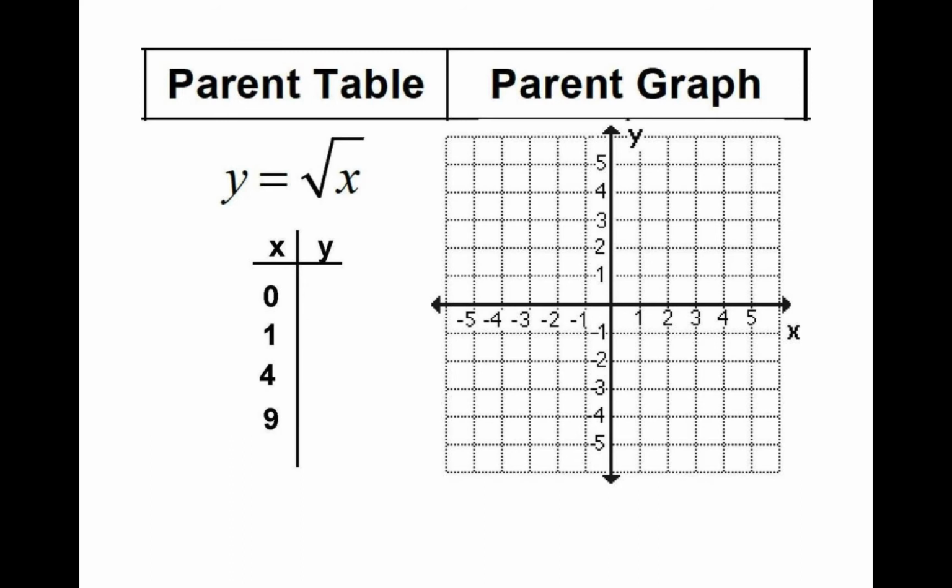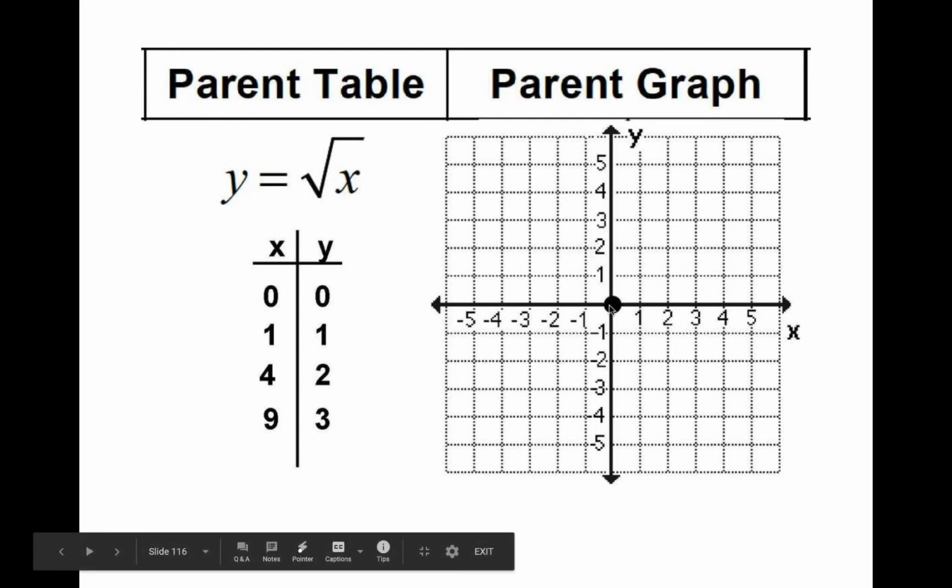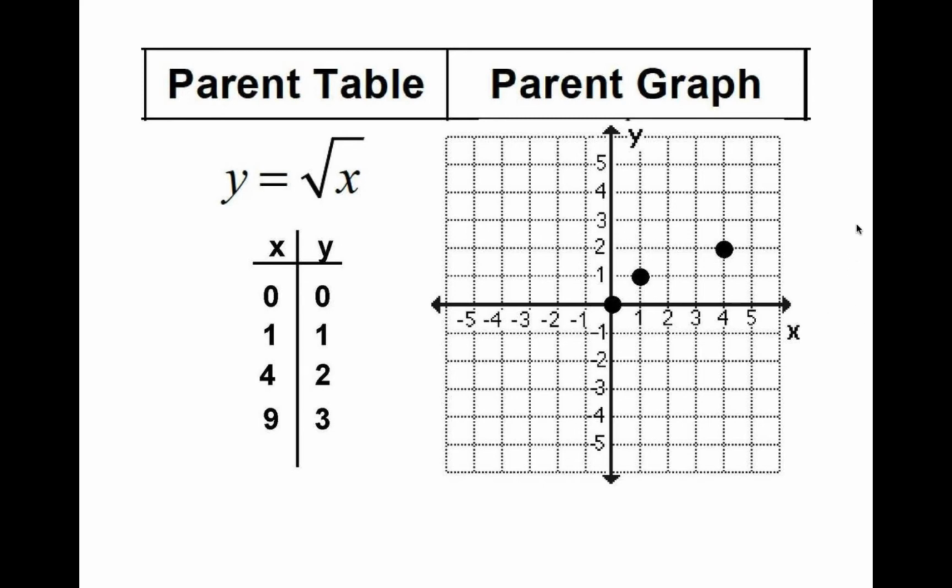Those are all decimals. So then when we plug this in, the square root of 0 is 0, the square root of 1 is 1, the square root of 4 is 2, the square root of 9 is 3. So when I plot this, I'm going to start at 0, 0, 1, 1, 4, 2, and then all the way to the right 9, up 3. So it's going to create, notice it kind of looks like a square root symbol or a lowercase r, however you want to think of it. Make sure you don't go below that starting point or to the left of it. This is the starting point, and then it goes to the right like this.